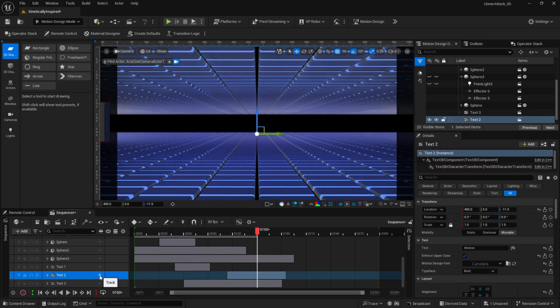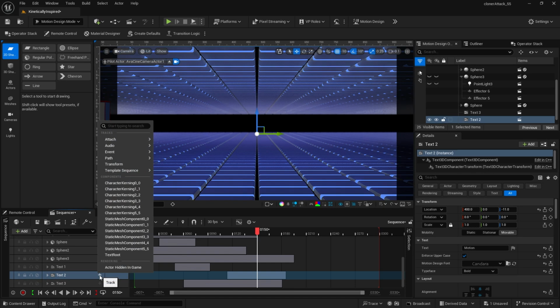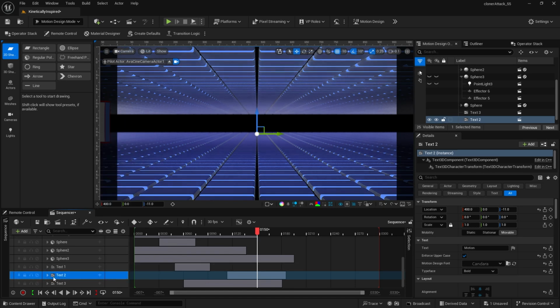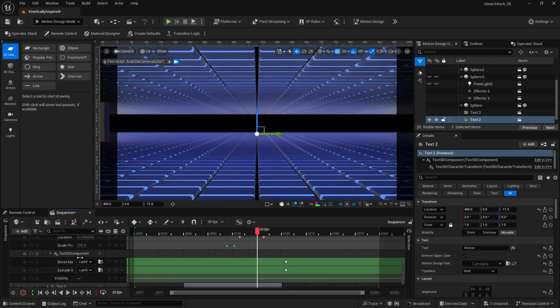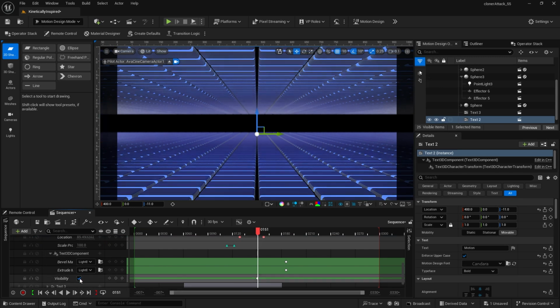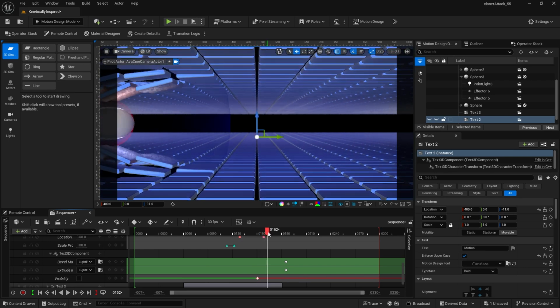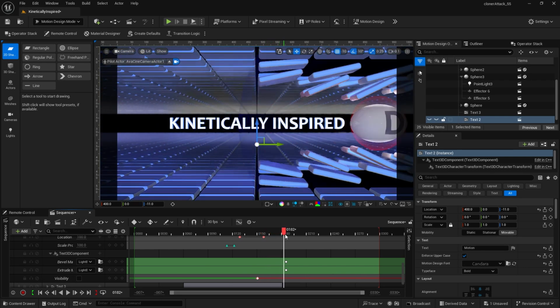So I'll go to that text 2, go to the plus button and actor hidden in game. I'm going to set that right there and move to it. Right there, visibility. I'm going to set a keyframe, then I'm just going to jump one frame ahead and turn that visibility off. That way I won't see that reflecting off of that text layer.